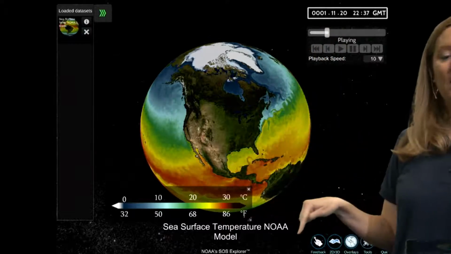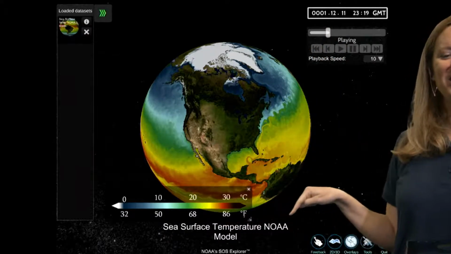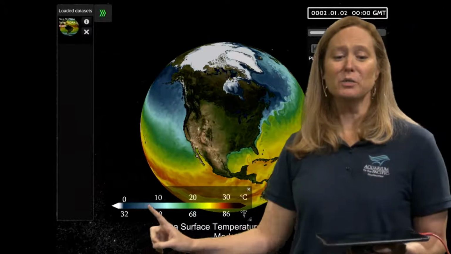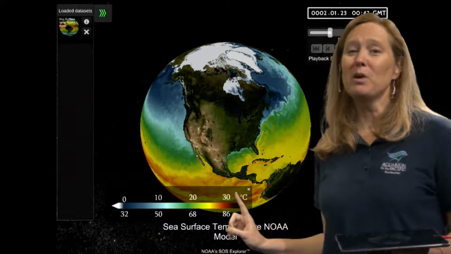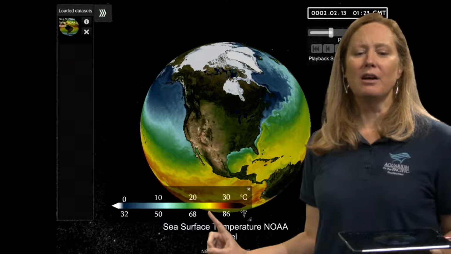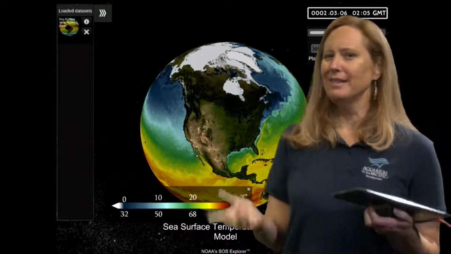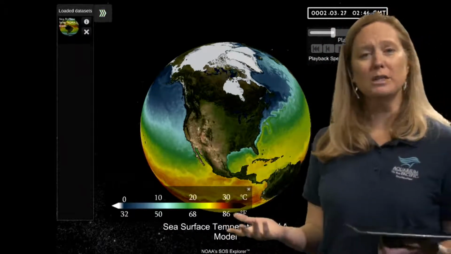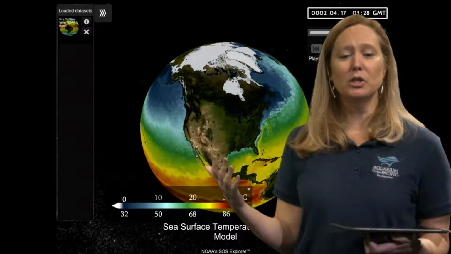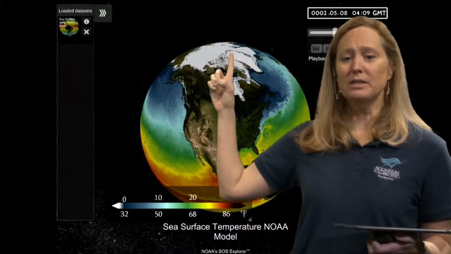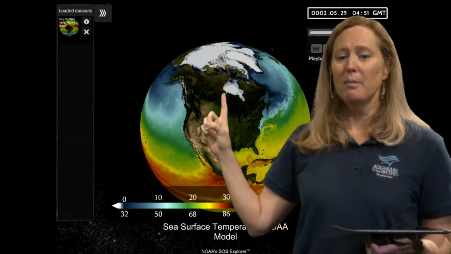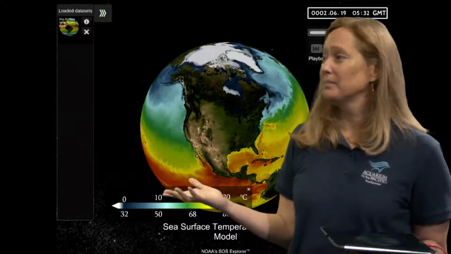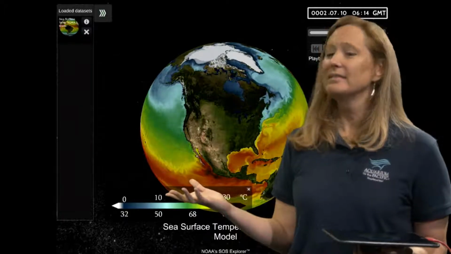We've got some letters that are telling us some important information down here. We've got numbers here as well. But remember, we were talking about colors. I want you to look at the colors here and think about what they represent. Before, we talked about the white always being the snow and ice. Now it does look like we still have snow and ice up here, but do we see any clouds? We're seeing temperature, noticing all the colors.